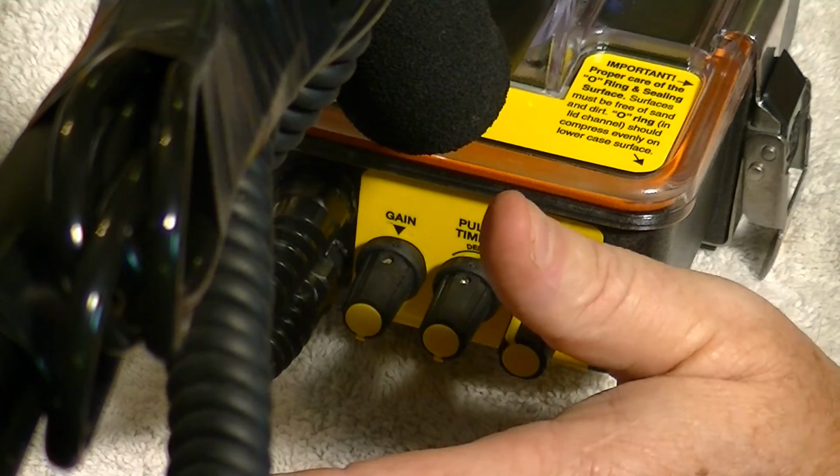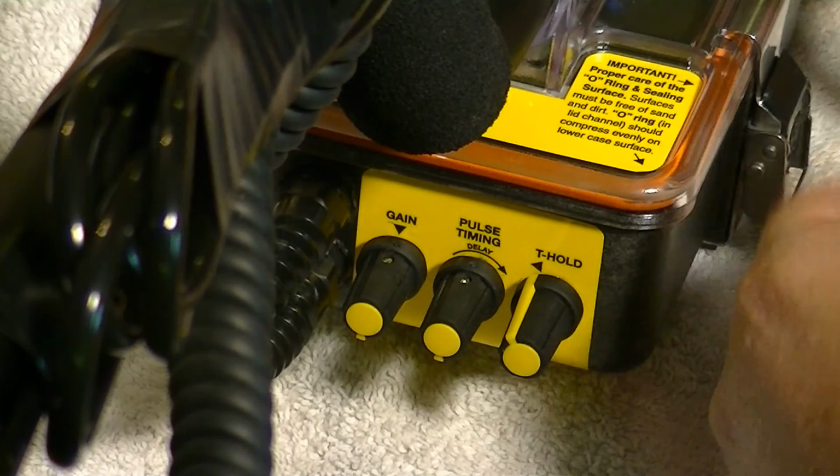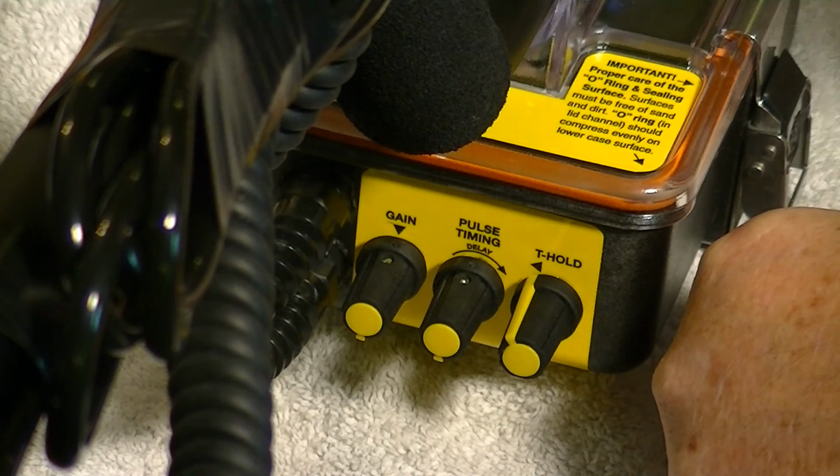Another thing about PI machines is they work best in the water. There's less junk in the water. Don't get me wrong, there's still a lot of junk, but there's less junk, and there's more chance, your odds are better that some of that junk will be good.